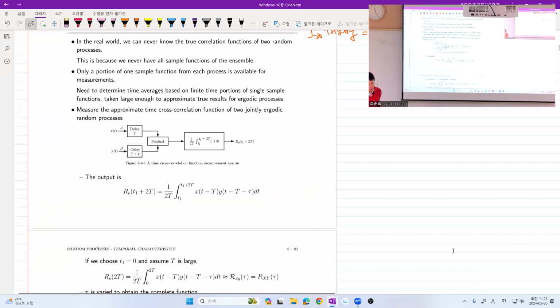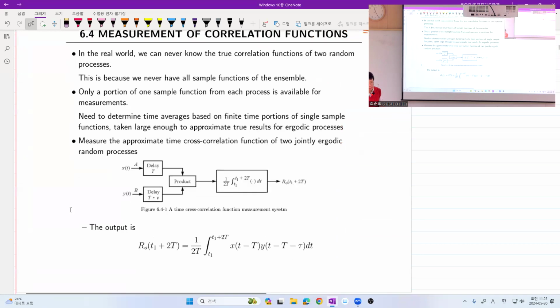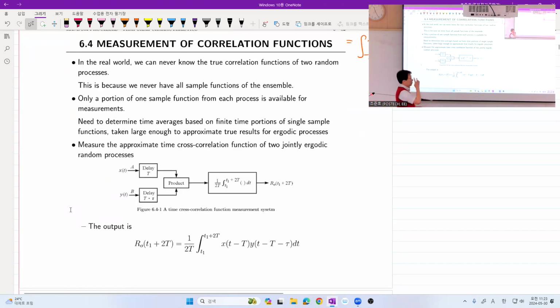The idea is very simple, and last time I already told you. In order to calculate, in this case, just the correlation function, okay? Covariance is a kind of correlation function, so you can always estimate. The simplest thing is this one. You have your observation, a single sample path, and delay it by tau, and then integrate and divide by the integration interval. That's all. So you very crudely estimate the covariance function or correlation function.